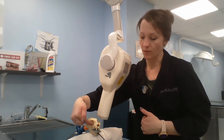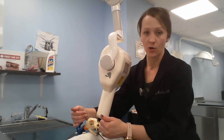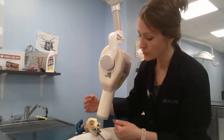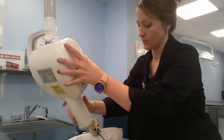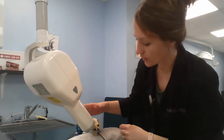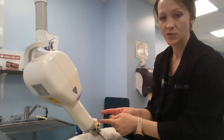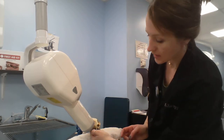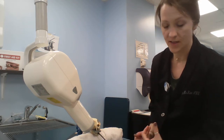To x-ray, we're going to basically do it in 3 views. We'll do one of the upper right, one of the front, and one of the upper left. We're getting the entire quadrant in one shot. So for the upper right, we're going to bring our beam over to that side. Make sure your sensor is all the way back as far as you can, and you may have to slide it to the left just a tiny bit so that it's hanging just outside. The tip of the premolar should be near the edge of the sensor.